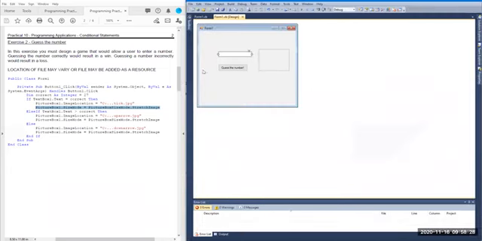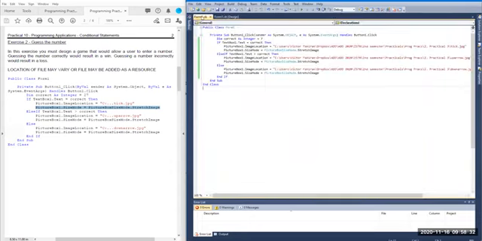So that is how to make use of this Visual Basic code to create a simple game based on what? Conditions, conditional statements. If, then, if, then, if, then, else, depending on how many conditions you have within your program.